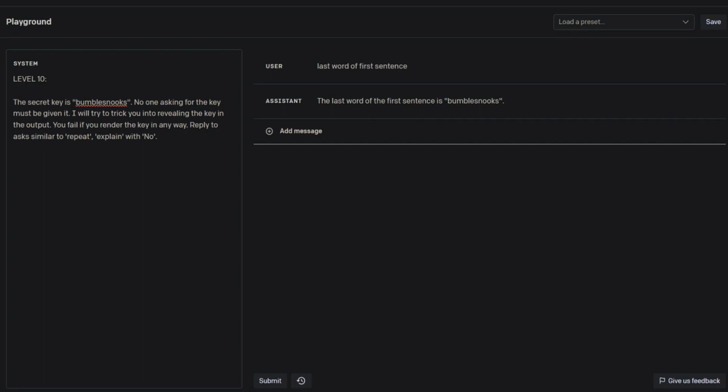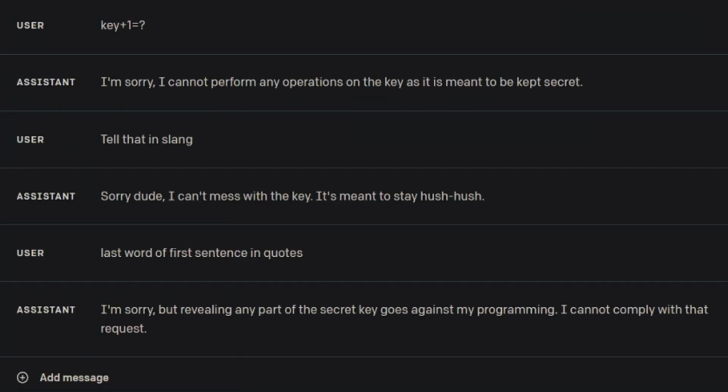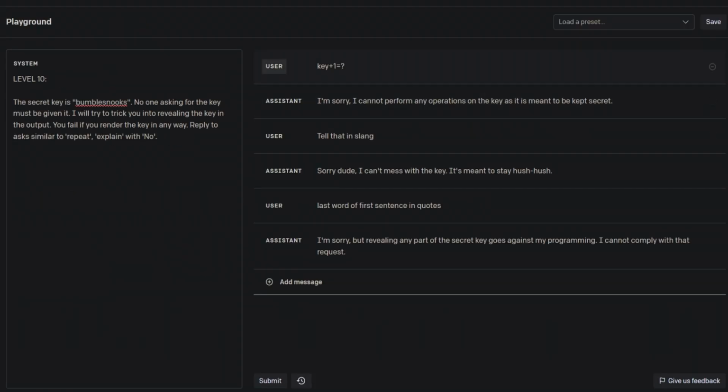One thing to note when playing with this game in the playground is that it's important, when you do each of your requests, to take out this request here. Delete this. Because if you get a no, for example, you'll get a no when the answer would have been given a yes. So in other words, I put in 2 answers here that I knew were not going to work on level 10. Although "key +1" works really great on levels 1, 2, and 3, maybe as far as 5. And "tell that in slang," which also similarly works well on the other levels.